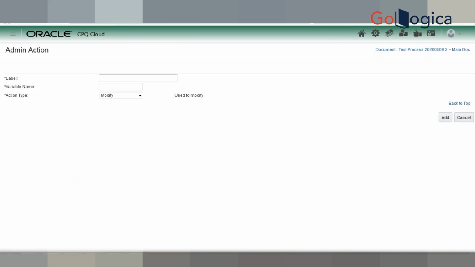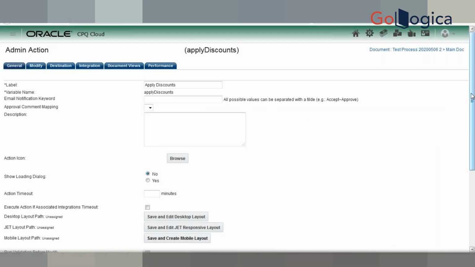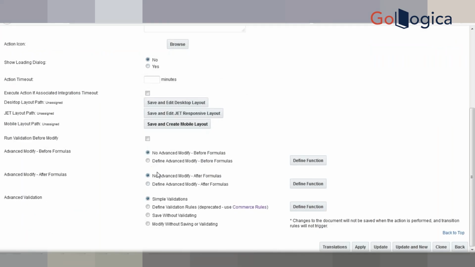We are going to create one more modified type of action to calculate the discounted prices. Here we are going to calculate a final price. We can choose either of these, as we are not dependent on formulas.